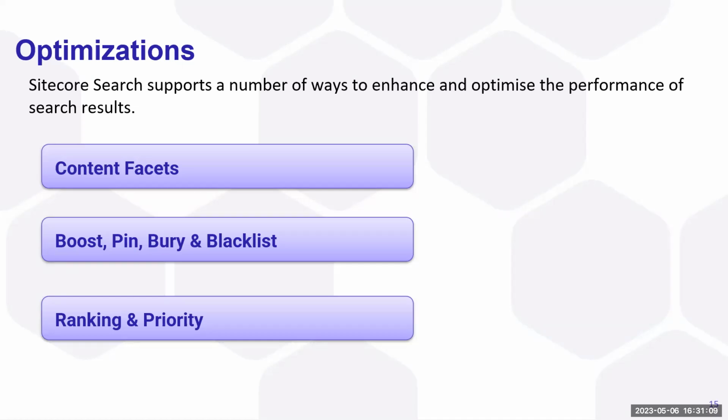So Sitecore uses a particular analyzer to extract the value from the various attributes set against the objects in the content catalog in order to make search more engaging. So we will discuss how that extraction happens within this session itself. We'll discuss it in a little more detail. And then once attributes are identified, we can apply the ranking and priority on those attributes.